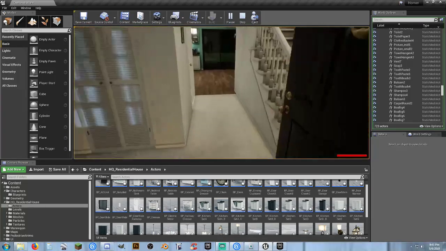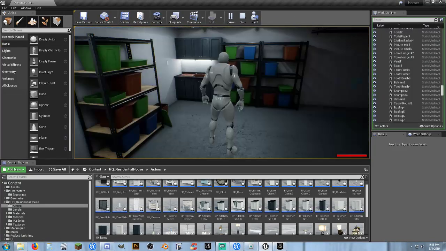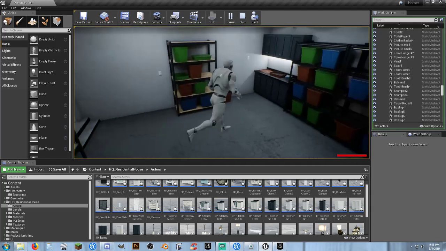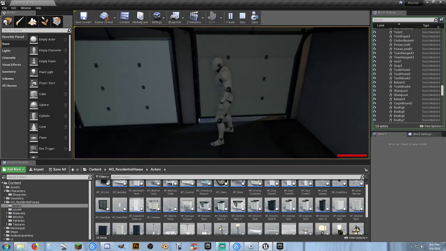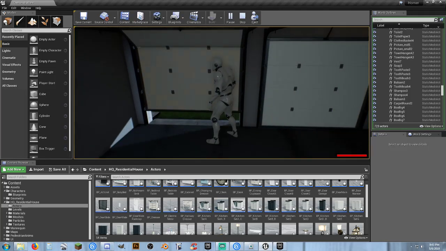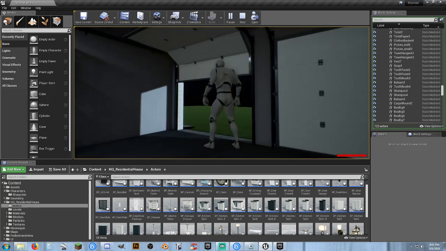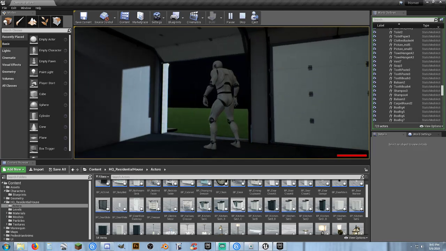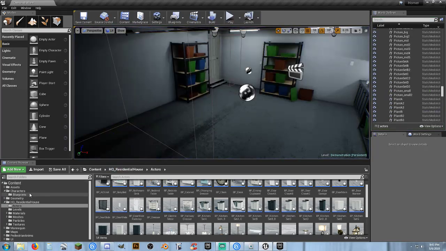Alright, so we can go into the garage this way. Walk over to the doors. They automatically start coming up. This one starts automatically coming up, whether we press the button or not. Interesting. It's a nice little animation on the door there. But we cannot walk out. So let's actually take a look at our player character.